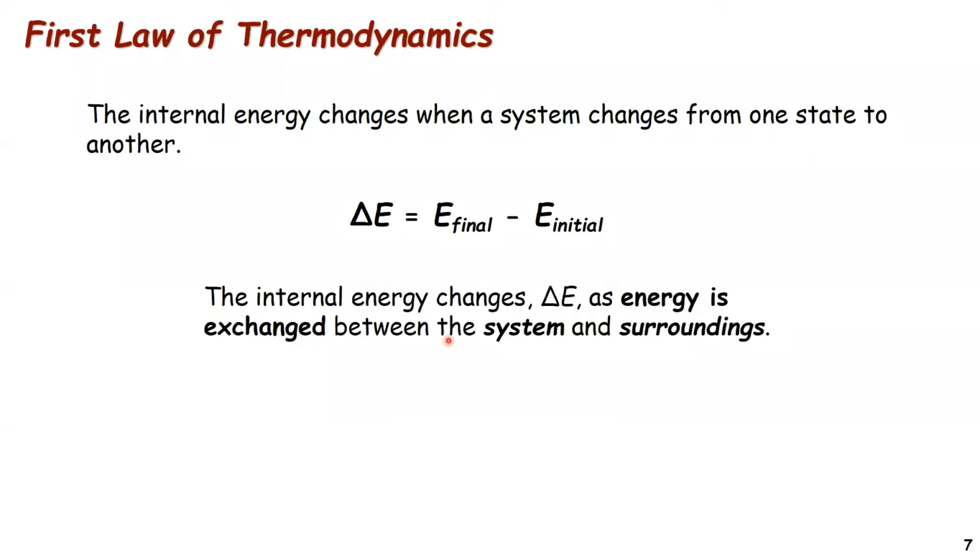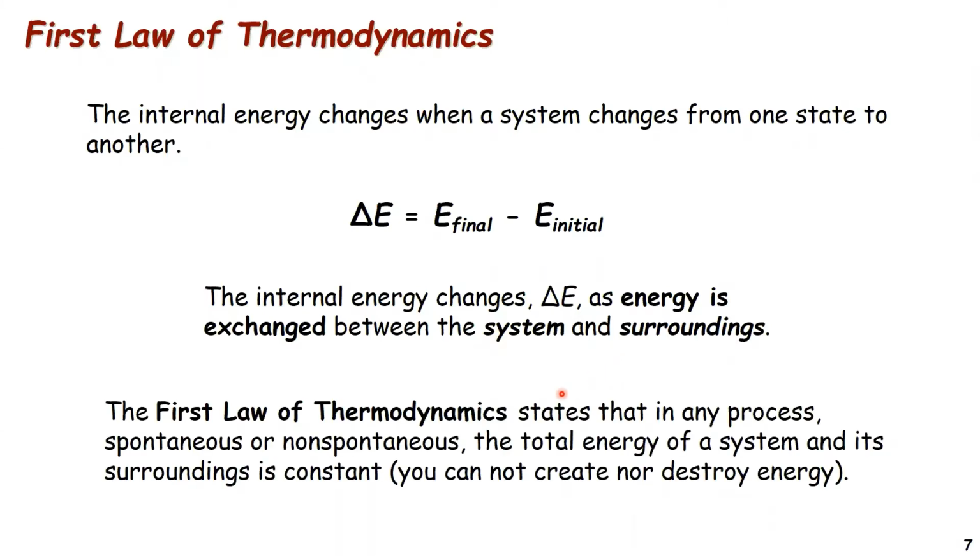Now, the internal energy, again, changes, but we can't create nor destroy matter. So we're going to consider two things. We're going to consider our system, that's generally, in our case, the chemical reaction that we're interested in, and then the surroundings, which is just basically everything else. So any energy that we lose by our system must be gained by our surroundings, and vice versa. So again, if the system gains energy, it must have gained it from the surroundings. So the surroundings lost energy. When we think of loss, we think of a minus sign. When we think of gain, we think of a positive sign.